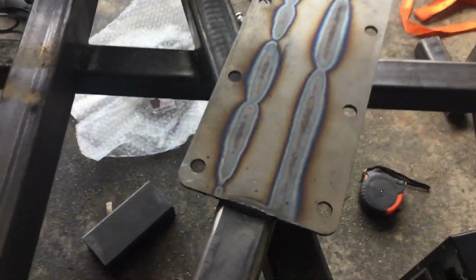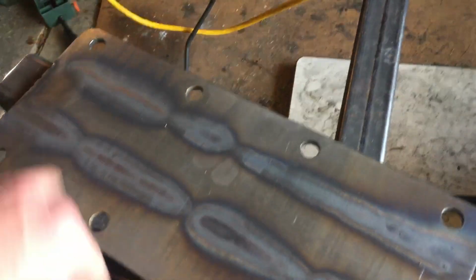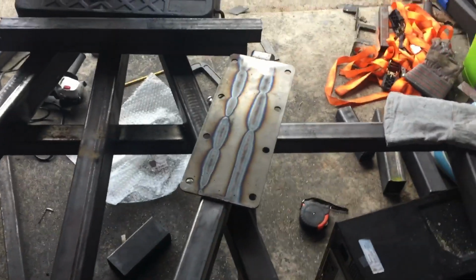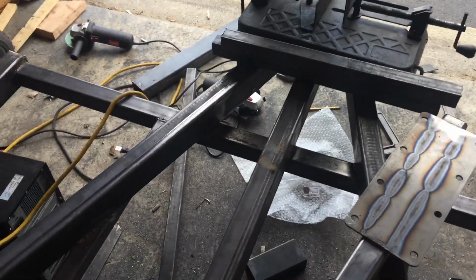As you can see, it burned through, and this is 1/4 inch steel plate as well, so it really has in my mind penetrated all the way across. I don't think there's going to be any issues there, and you can see where I start, stop, start, stop, start, stop on there as well. Going with the 15x8 wheels, and then I'll put some 235/75 tires on it. So I'm working on the frame itself.